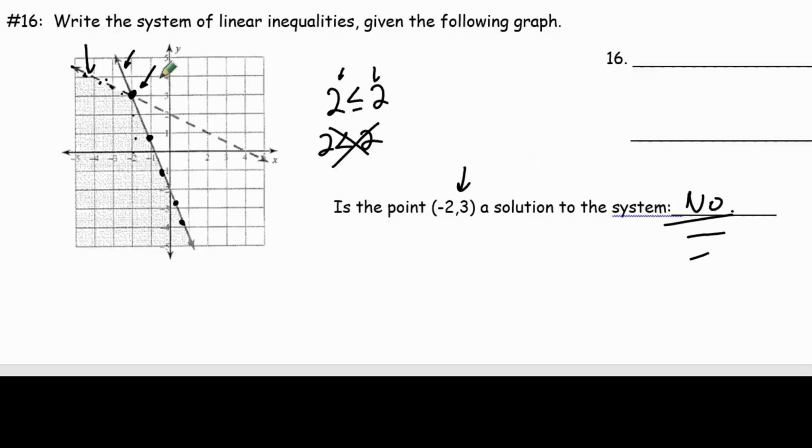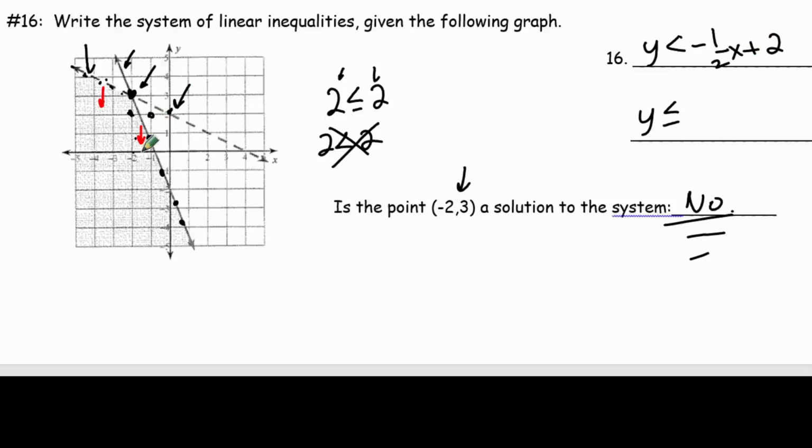Alright, let's take a look at our equations. First, let's do the dashed line. So y is, in this case, going to be less than, because the arrows for both of them are going down. So they're both going to be y is less than. But on the solid line, it'll be less than or equal to. For our dashed line, we have to come up with the slope. It goes down 1 over 2, so negative 1/2 x plus my y-intercept of 2.